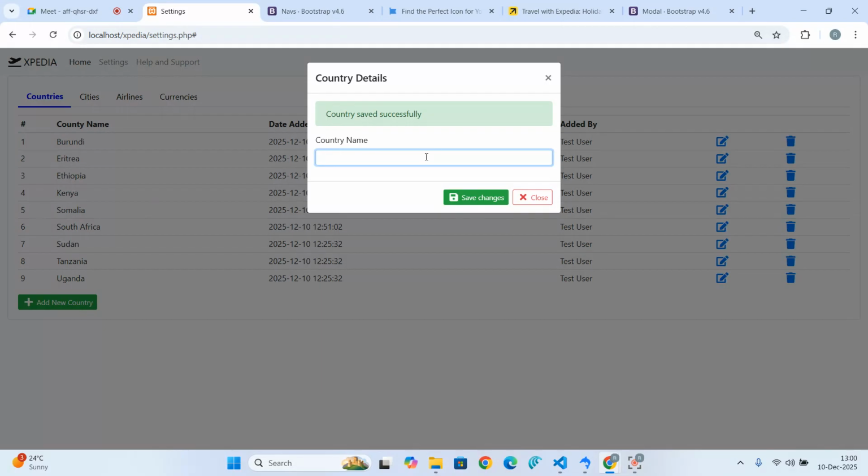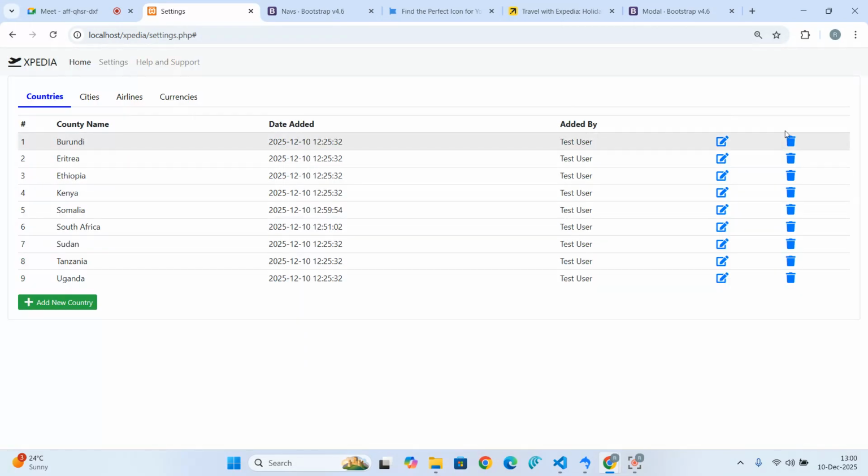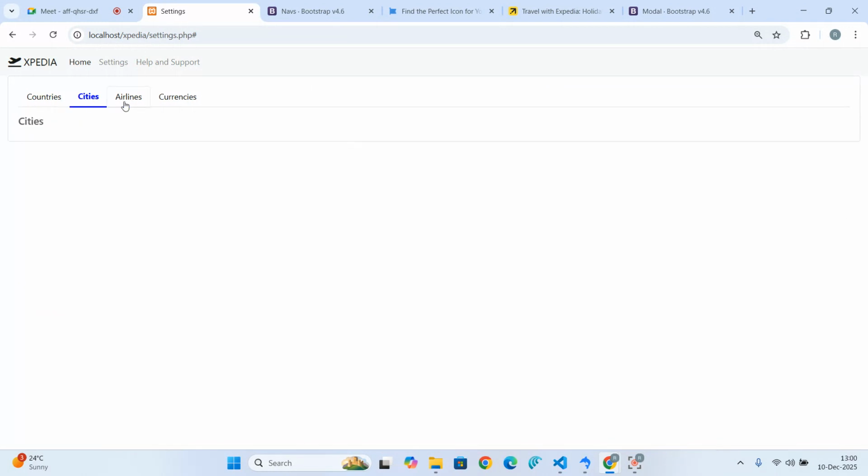So you can see I've done that. The only thing I've not done is to show you how to delete it, which for the interest of time we can't achieve right now. But I'm going to show us how to do that in the next class. But what you need to do next is probably implement the rest. You can implement cities, you can implement airlines, you can implement currencies. Probably you can even implement flights. Maybe this airline offers these flights on these dates, and probably the seat configuration, every other thing that we've done.